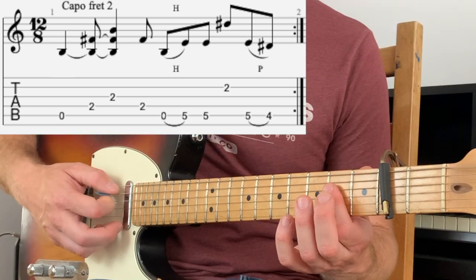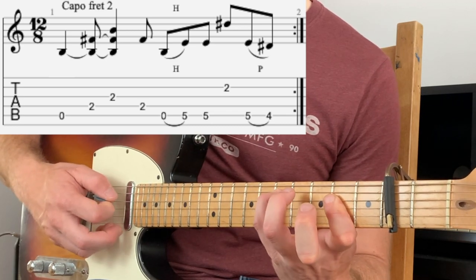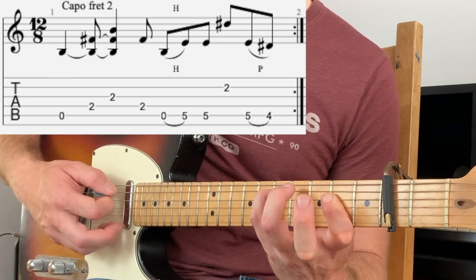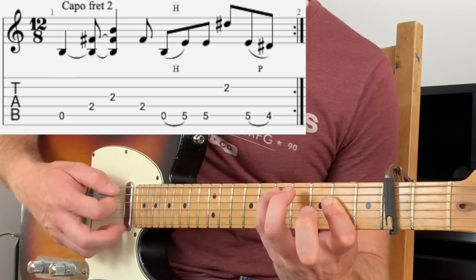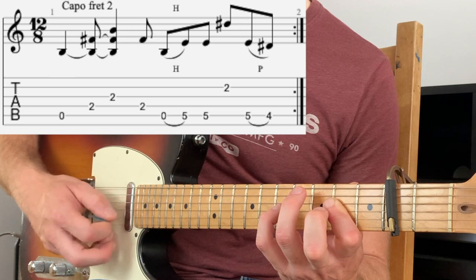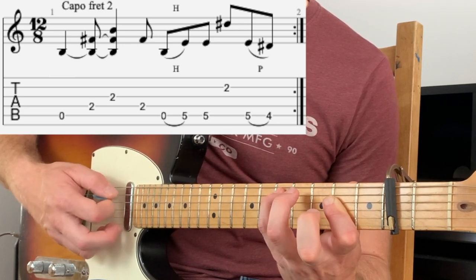So slowly we have the picking on the A chord, and the hammer on the A, play the fifth again, jump up to the B, and the pull off. And more up to speed.